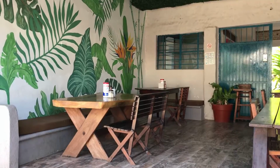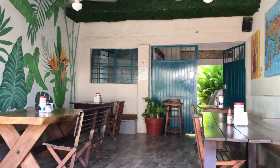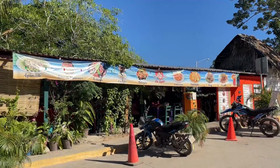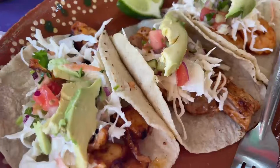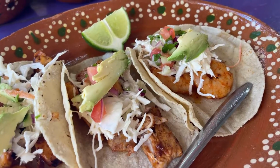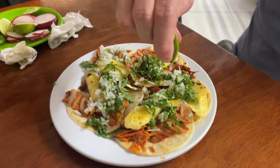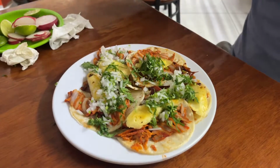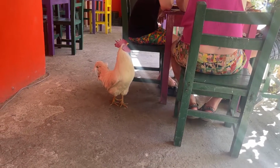And the food scene in Sayulita should not be missed. Bougie acai bowl places sit beside locally run seafood taco restaurants. There's craft beer and some of the best pastor tacos you can get outside of Mexico City. It's a mixture of all of the best foods in Mexico, as well as plenty of foods that you're probably more familiar with, at roughly the same price that you pay at home. But these places have a few more furry friends to share your food with.